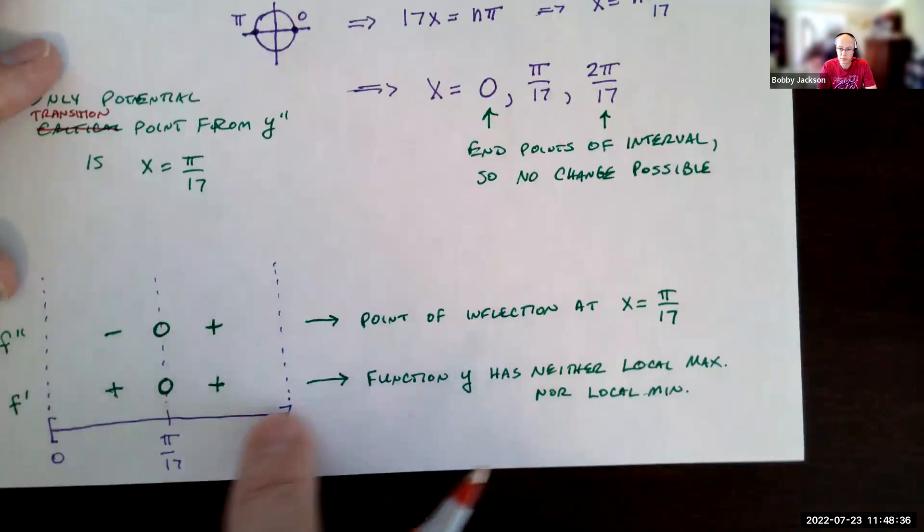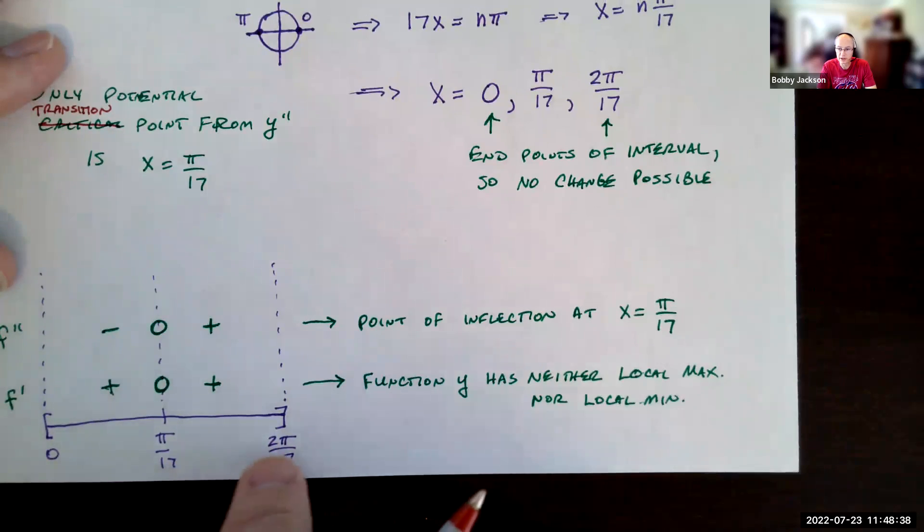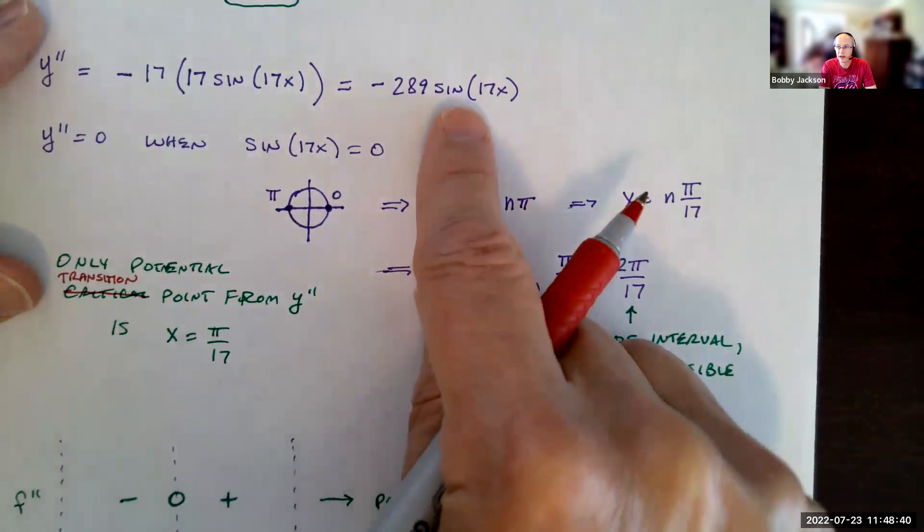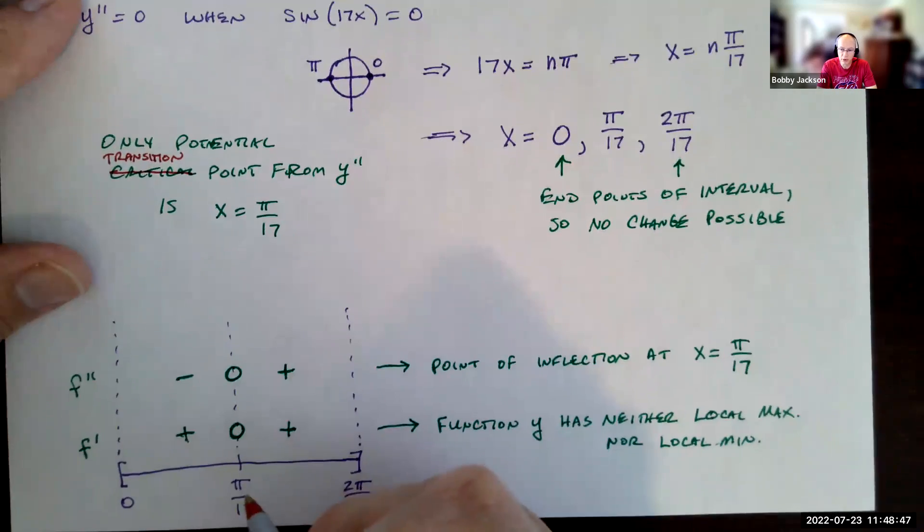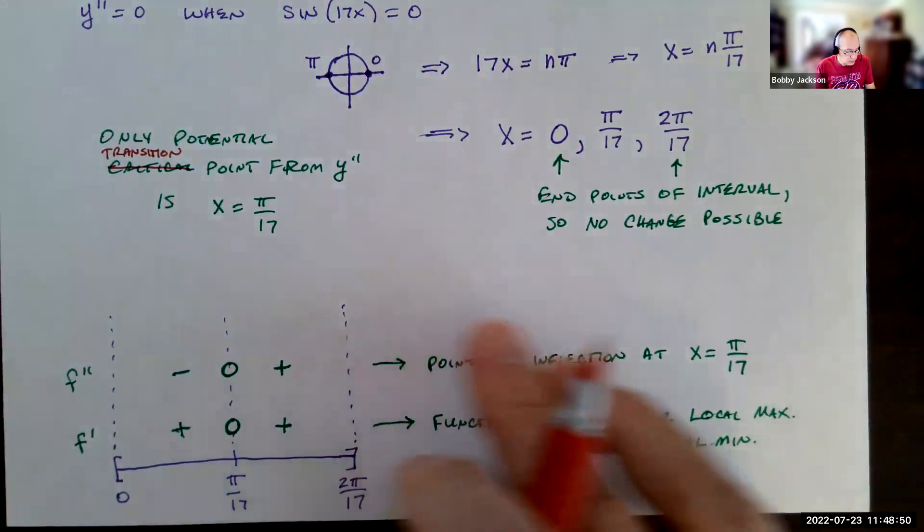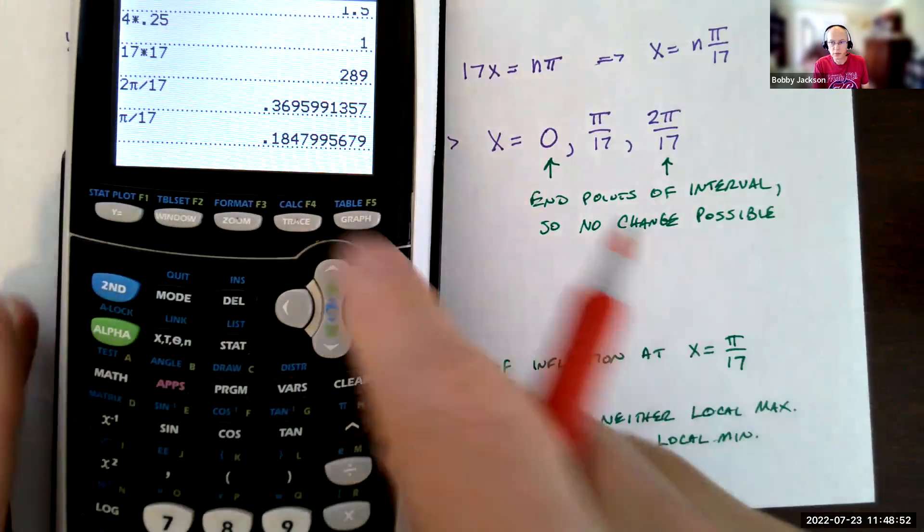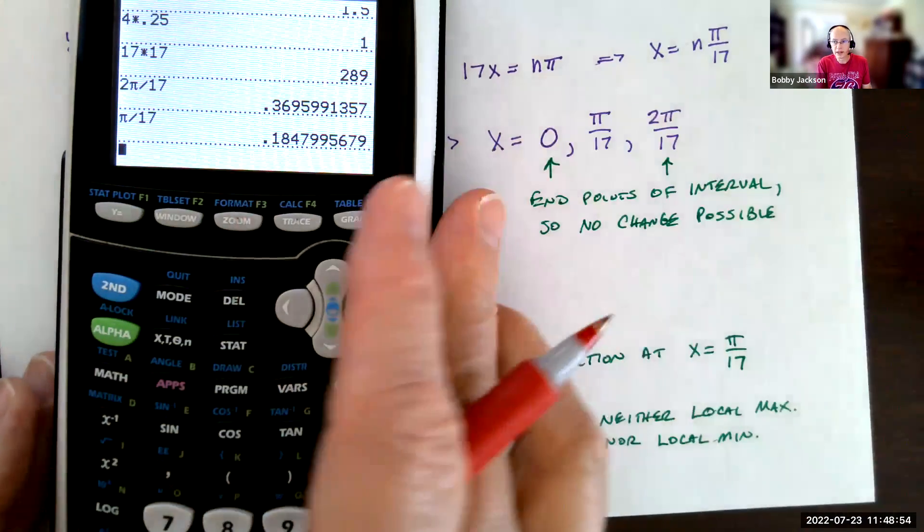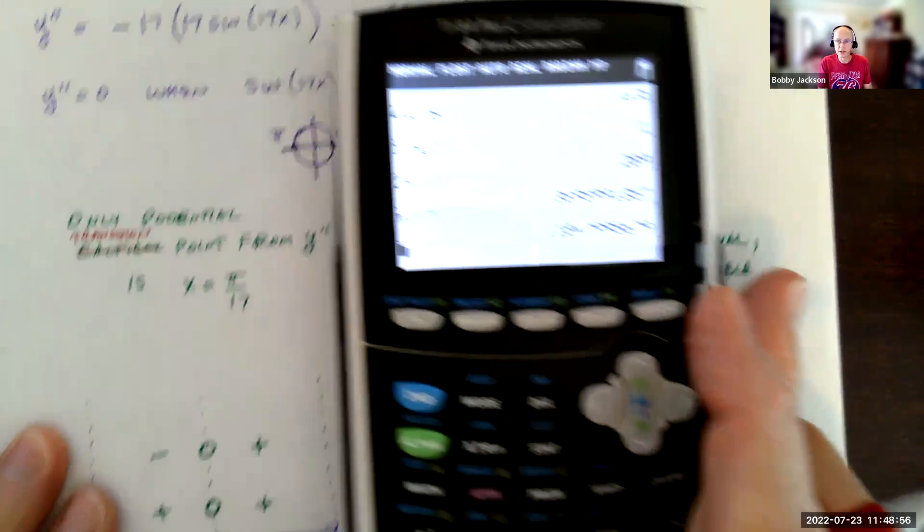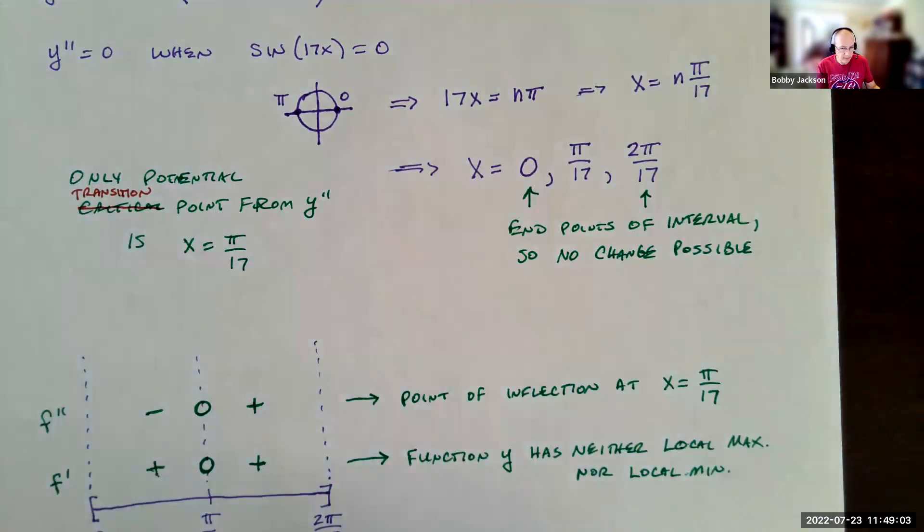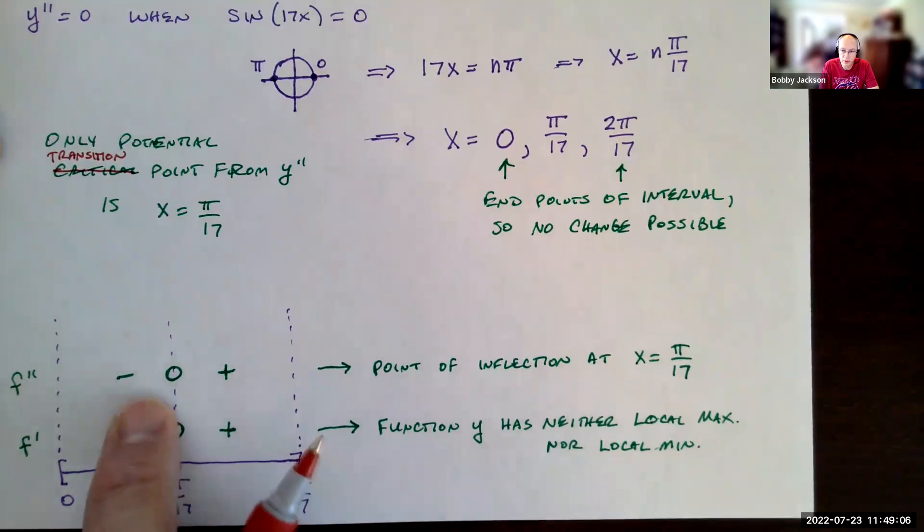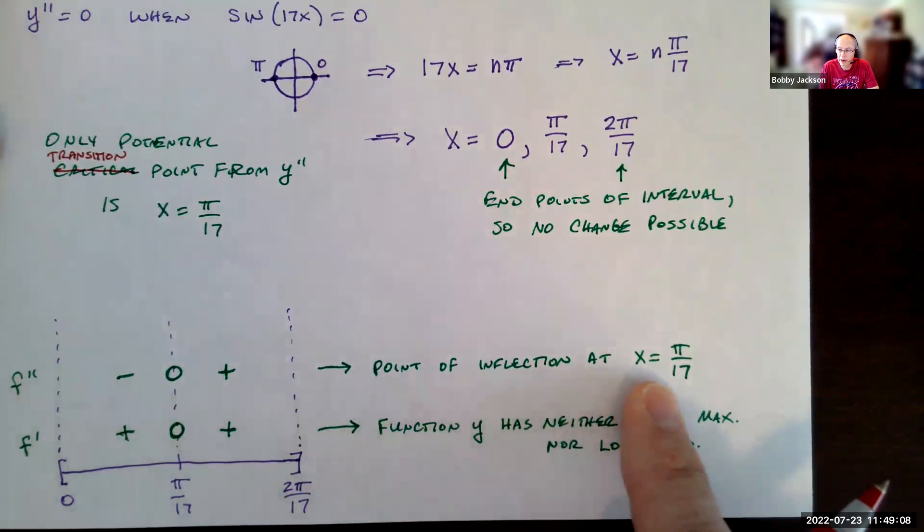Similarly, from x going from π/17 to 2π/17, then the value of sine will always be negative, negative times negative gives me a positive. If you don't understand that reasoning, you can just pick a number, just do π/17, which is 0.184, pick a number less than 0.184, plug it into the second derivative, and you'll see that it indeed is negative. So we do have a change in sign of the second derivative, which means there is a point of inflection at π/17.